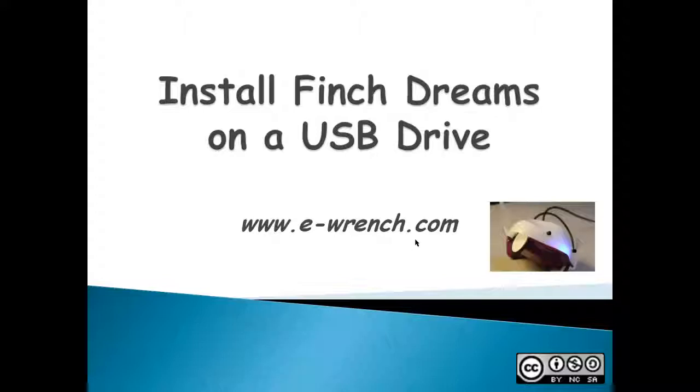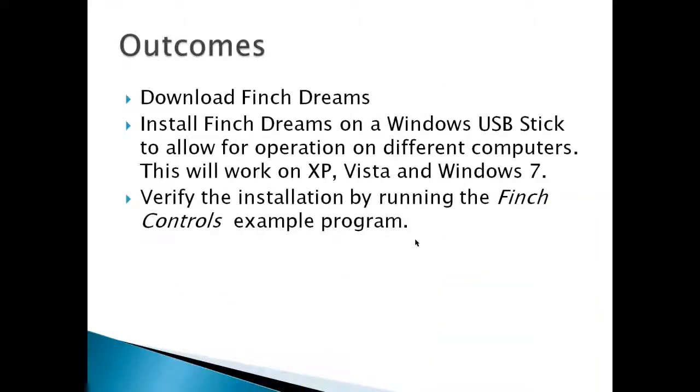This demonstration is about installing and running a Finch robot based on the Alice 2.2 software development environment. The Finch robot includes light, temperature, and obstacle sensors along with an accelerometer. To mitigate against needing a battery, the Finch comes with a 15-foot USB connector. It also includes a ton of different software interfaces including C, C++, Java, and Python. DreamFinch, which follows, is based on the Alice 2.2 software learning environment.